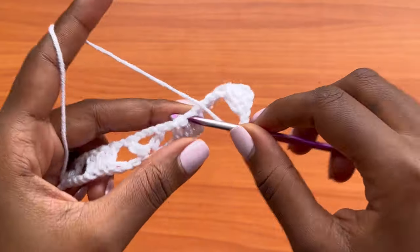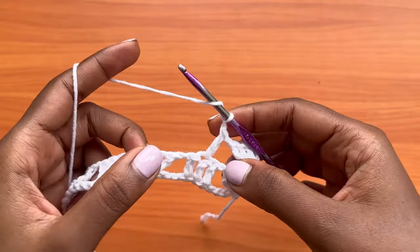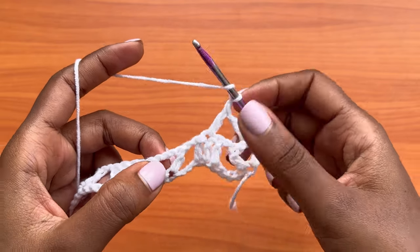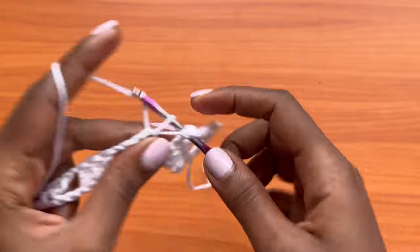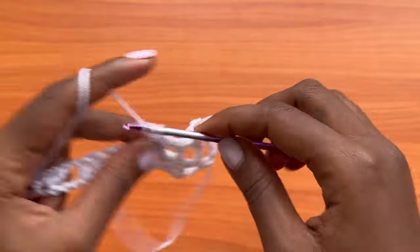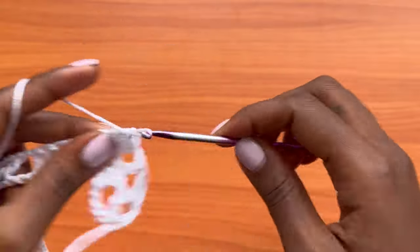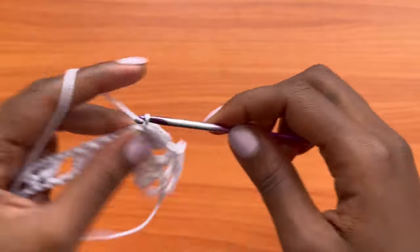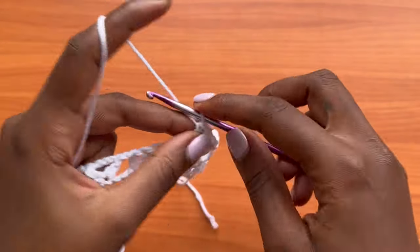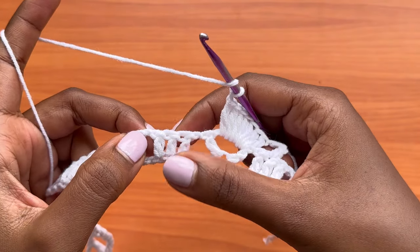Chain 1, 7 double crochets into the V stitch. So you can see this V stitch. Into that space you're going to place a total of 7 double crochets. After 7 double crochets, you're going to make a chain of 1 and 1 double crochet into the middle stitch of the 3 double crochets.